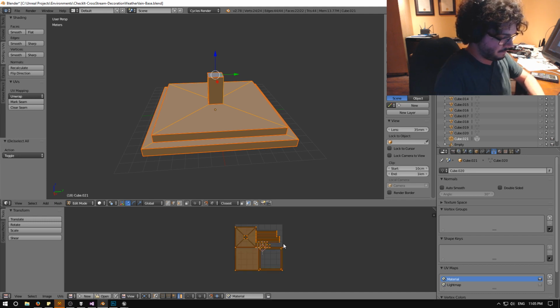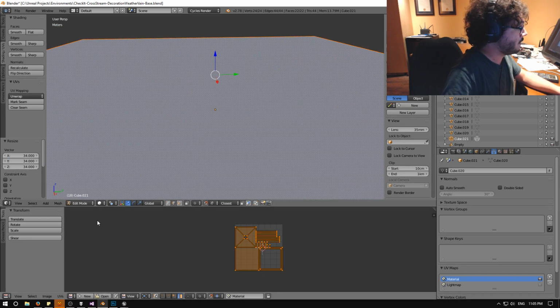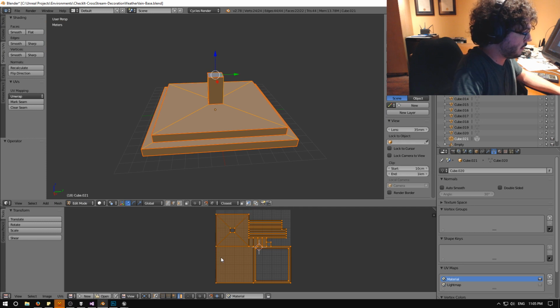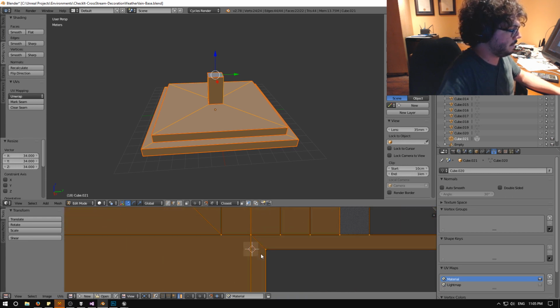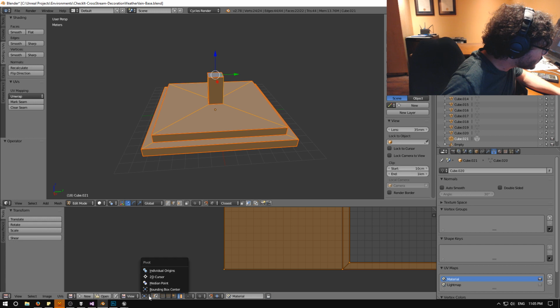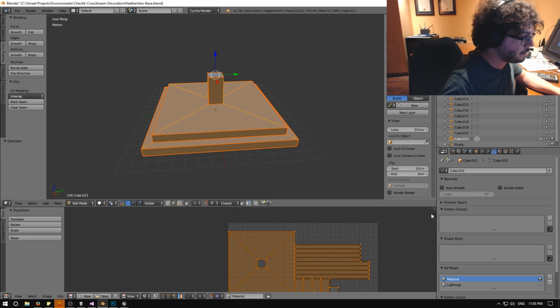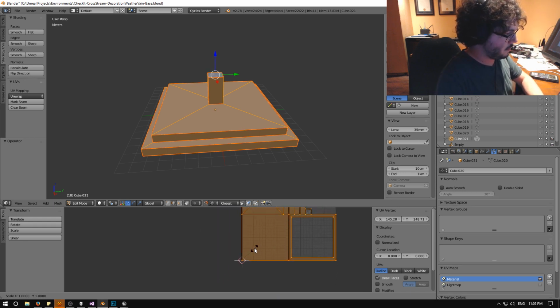So if we grab each of these and do scale, I'm gonna do 54. Oh no. Scale 34. Actually, I should do it a bit differently. Pivot, do 2D cursor, and let's move the 2D cursor to 0, 0. So scale 34.